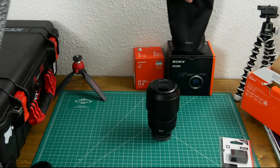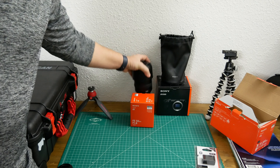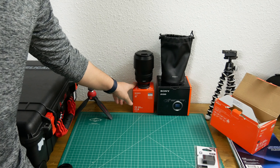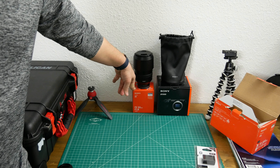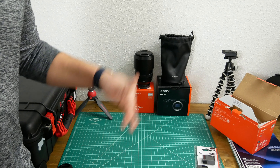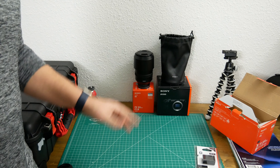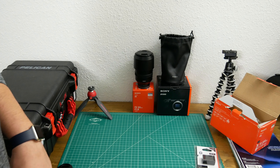I have moved over to Sony to take care of my wildlife and amateur hobbyist needs, and along with that it's going to be used as one of my video cameras — probably not my primary video. I'm going to stick with the Panasonic G85, because for me that is the best video output quality and capability in such a small form factor. But the A6500 has all of that too, so I will have some side-by-side comparisons coming up.